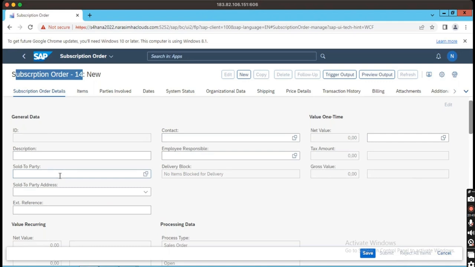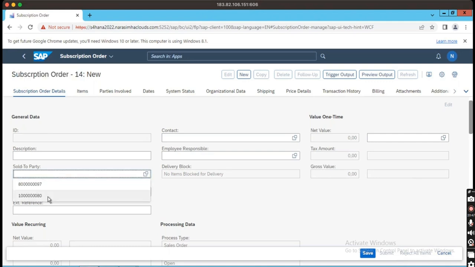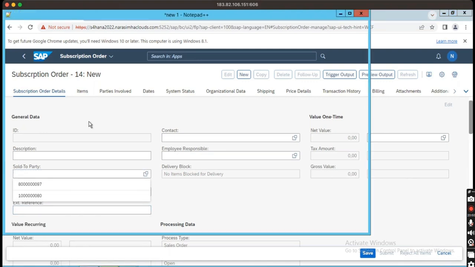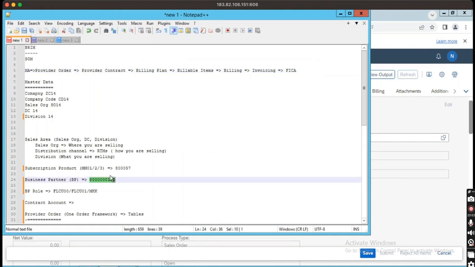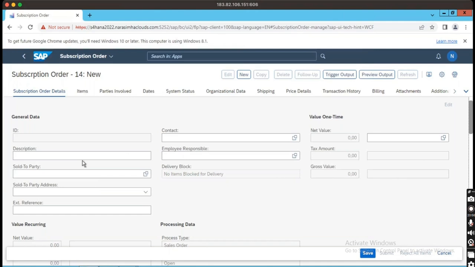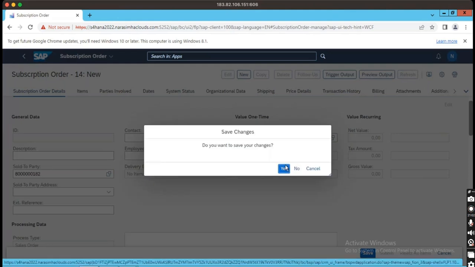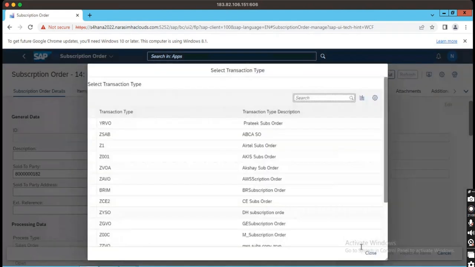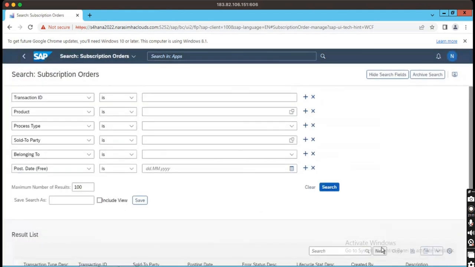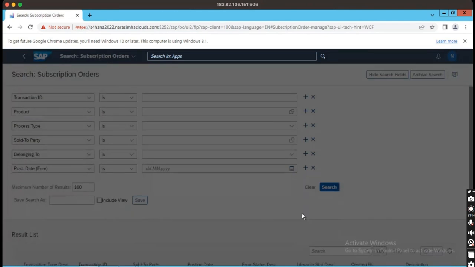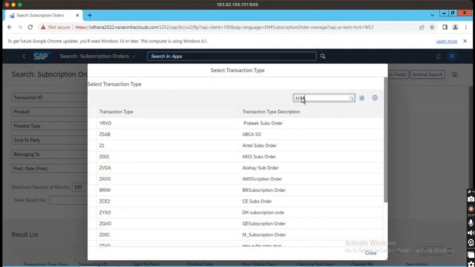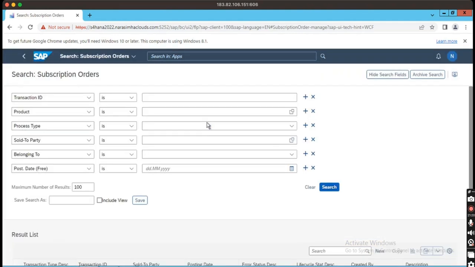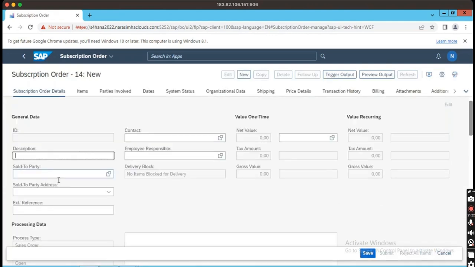So what is our sold to? 182, ending with 182, is our sold to. Let's enter that sold to. Okay, so BP14, it took it.